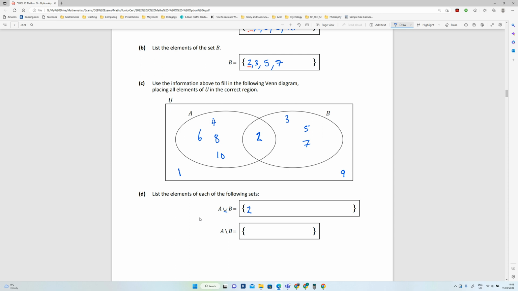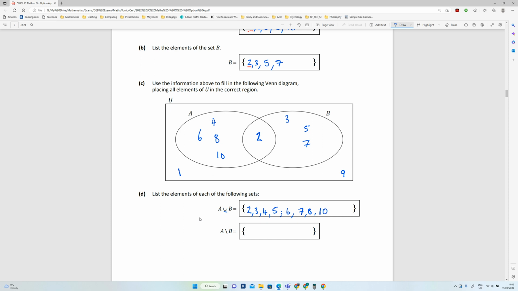You only mention 2 once. You don't need to mention it twice because it's in both, but you only mention it once. 3, 4, 5, 6, 7, 8. 9 isn't in it, okay, because 9 is outside of both A and B. And 10 is in it. So that's our answer for that part.